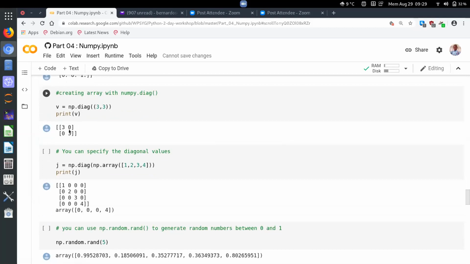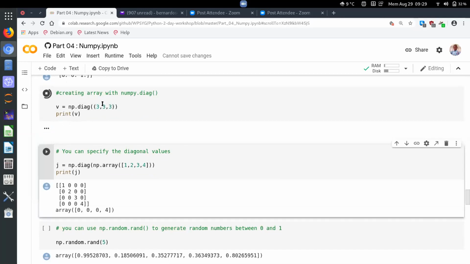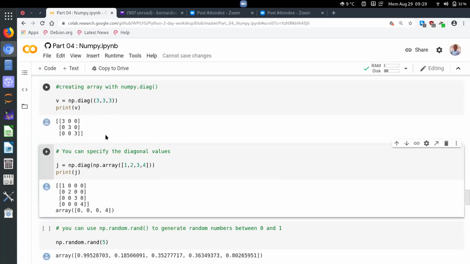Now the next thing I would want to talk about is diagonal. Now let's say I have my matrix, and I want to put 3 on the diagonal. I just have to create, let's say, this 2 by 2 matrix here, and I want the diagonals to be 3. Now let's say if I want to create a 3 by 3, maybe I can just increase it with that, and you have that on the diagonals.